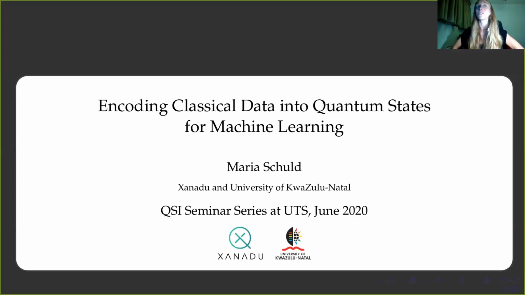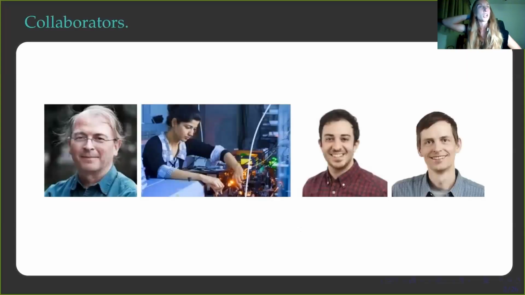I want to convince you of one thing only, and that is that in quantum machine learning, or most of quantum machine learning, the way you encode your data into your quantum computer is probably 95% of the job. So after that, if you do that well, you're probably done, you have solved your problem. And in the last couple of slides, I will refer to a paper that somewhat hiddenly makes that point.